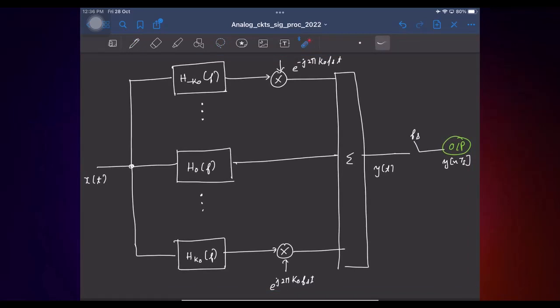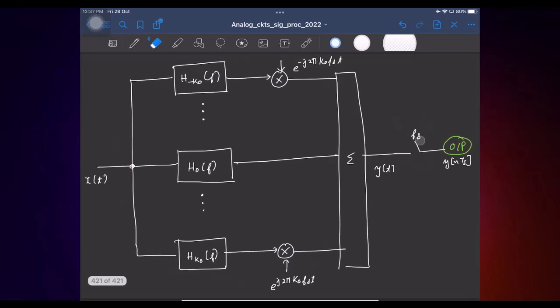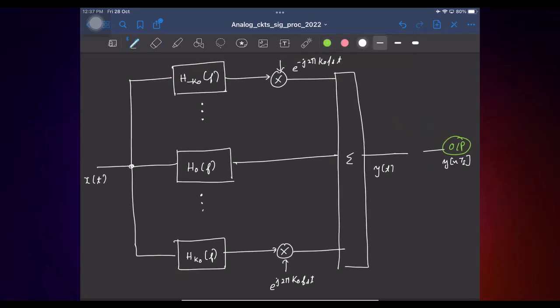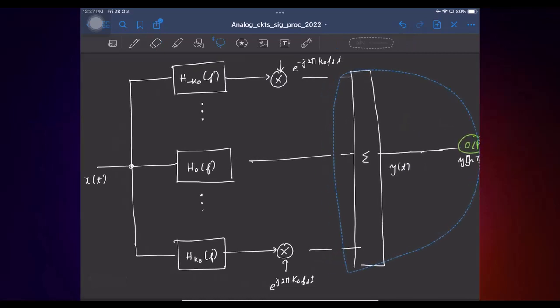I mean, till here you can't simplify, right? That is a network. I've added a sampler here. So here you see that I take multiple signals, sum them up and sample it. So I can basically push the sampler here, right? Whether I sum it and sample or sample the signals first and then sum the samples, both are virtually the same. So this goes here and the samplers will come here. Okay. Let's put it here itself.